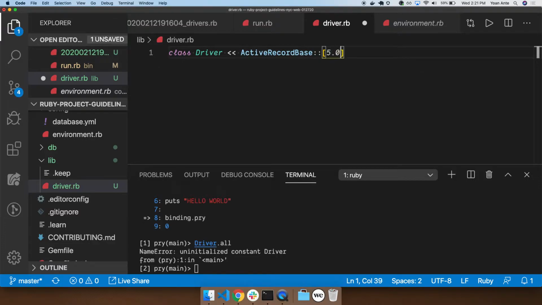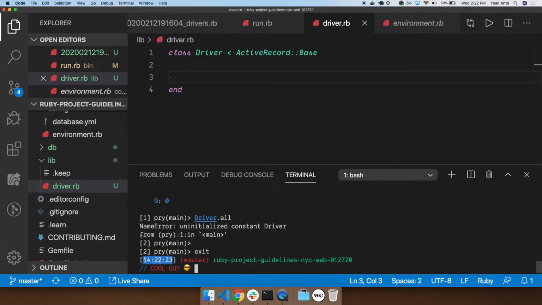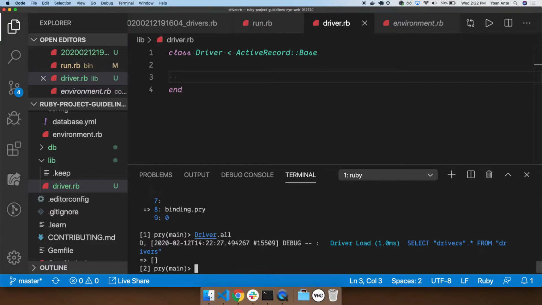I don't remember the syntax. No, I think you need the version. Sometimes you do. Cool. So now we have Driver.all and there's nothing in there.